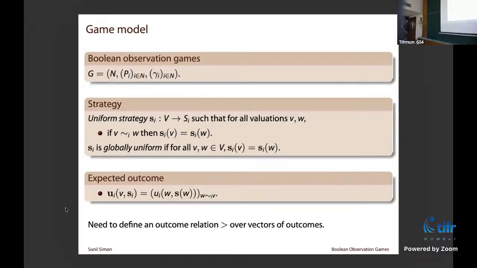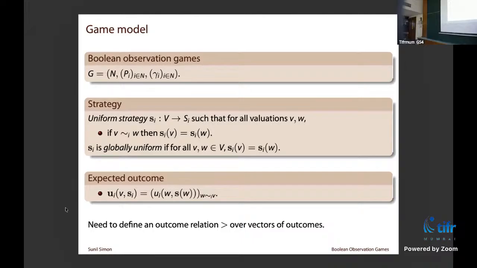Because you have multiple valuations, for each valuation you get a utility function. So what you get is a tuple of utility functions where the size of the tuple depends on the indistinguishable valuations. For each indistinguishable valuation, you get some utility function, either 0 or 1. So this is like a tuple. If I can define some notion of ordering over these tuples, then I can just lift all the definitions that I had in terms of Nash equilibrium methods. Earlier you had one number, so the ordering was obvious. Now I have a tuple of zeros and ones.